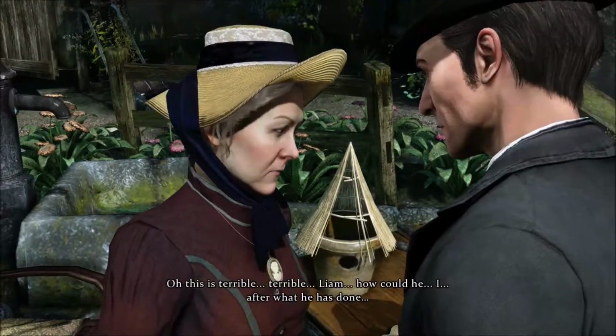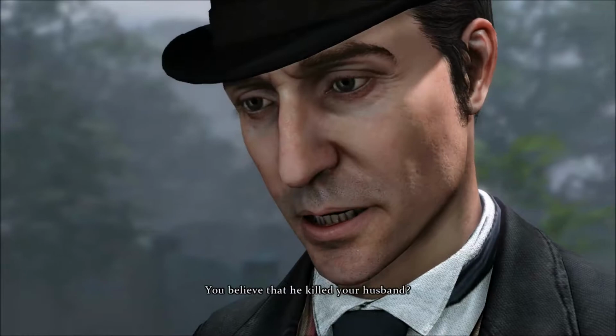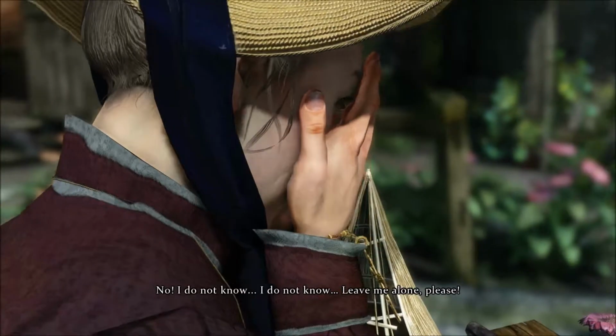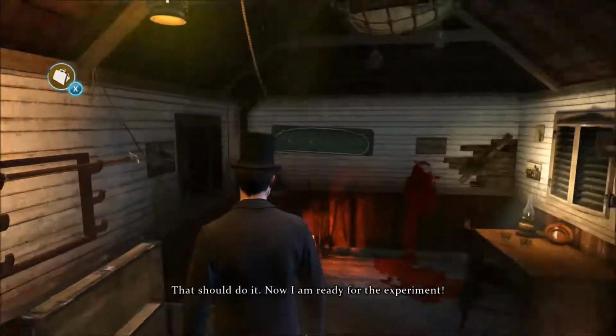Oh, this is terrible. Liam, how could he? Did he kill him? What he has done. Oh, this changes everything. You believe that he possibly killed your husband? For all I know, there might be a third suspect that appears from behind the hedge at one point, just waving a harpoon, going, "It was me! Me the whole time!" Thank you. Before we leave, just gonna borrow a weapon from the scene of a murder.